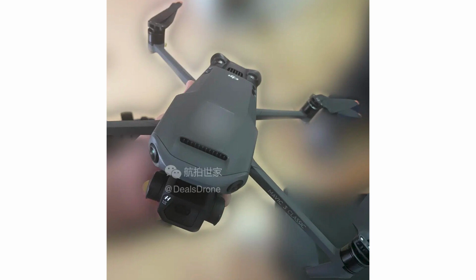I just know that from the pictures we've seen, it does look like it is confirmed they are going to eliminate the 1/2-inch sensor on the Mavic 3 Classic. And here's where the ethics come in. And here's where my major ouch is with DJI.